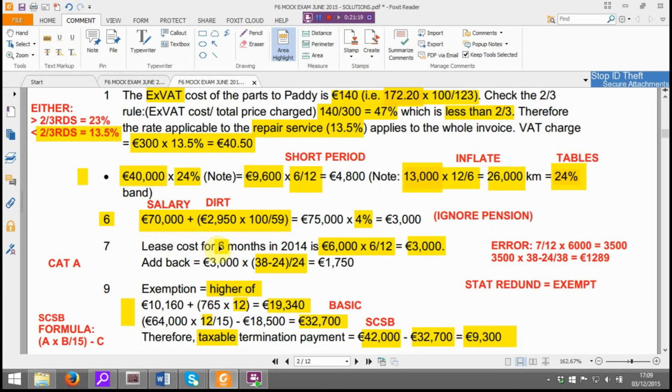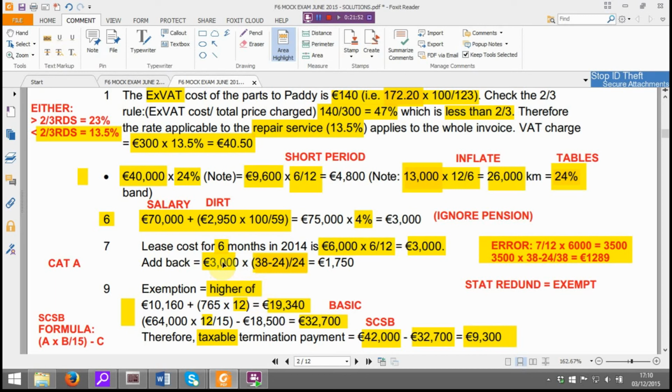We see that the lease cost for 6 months is 6/12. So really what they're saying is that what would be included within the normal profit and loss account would be 3,000. Okay, so in effect 3,000 is the normal cost. Now what they do here is that they take this 3,000 and multiply it by this formula. Now this formula is also incorrect. Okay, I've done the adjustment over here. I'll explain that in a second.